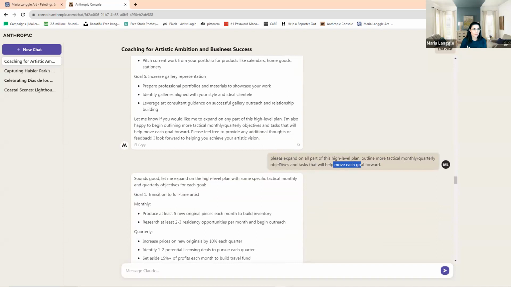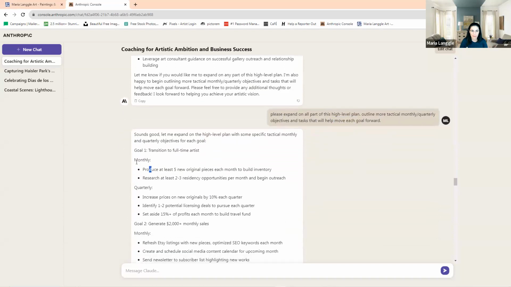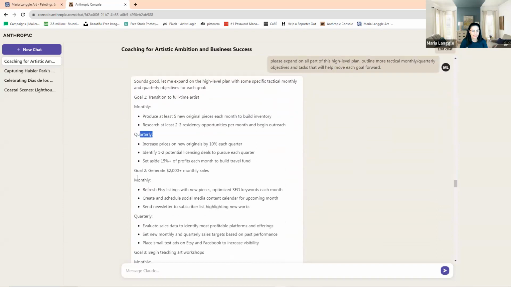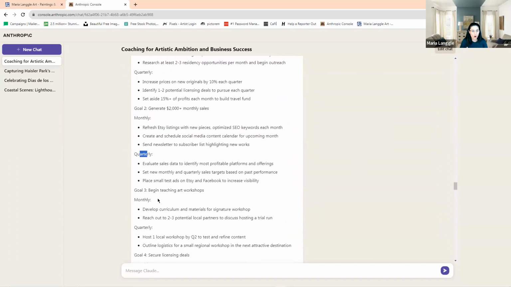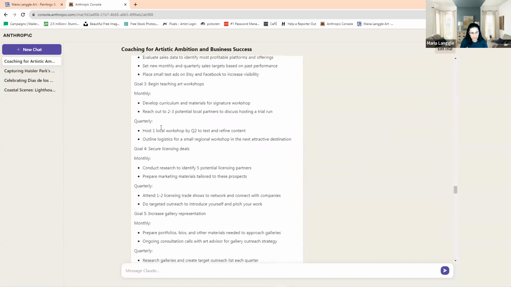Those prompts are also in the PDF that we're going to share with you. So don't worry about it, you're going to get all of it. And then it came up with monthly, quarterly, and then the next month, the next quarter, all the stuff that I should do, very specific, very detailed for every month of next year.